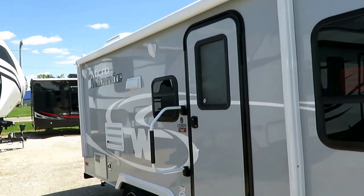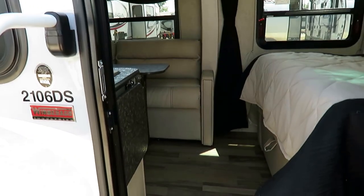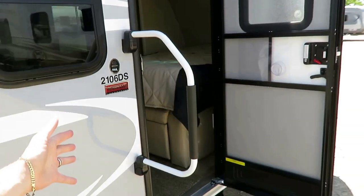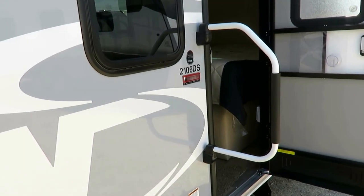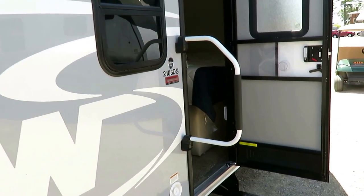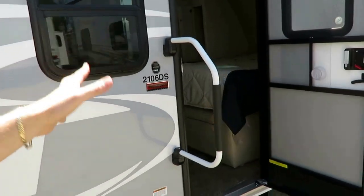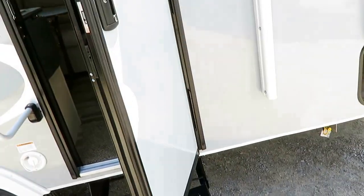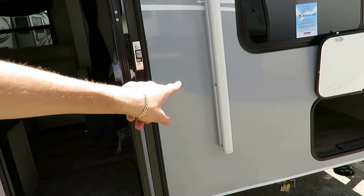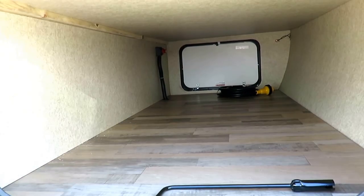The construction is all aluminum-framed everywhere, with laminated sidewalls, tongue and groove plywood floor, and excellent materials in the right places. We've put on a bigger entry handle because the 55-plus crowd has really enjoyed these Winnebagos, and a bigger handle is just easier — that's also why they use a double entry step instead of a single. The door is strutted so it doesn't fly open and smash against your patio awning. They also have a very large and generous front pass-through storage here, which is something no other Murphy bed model I have ever seen has.